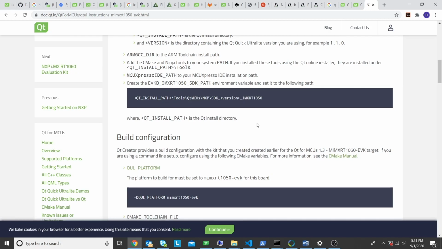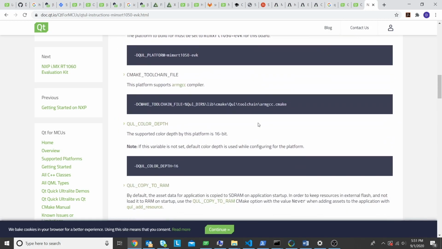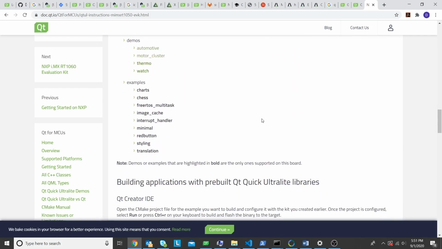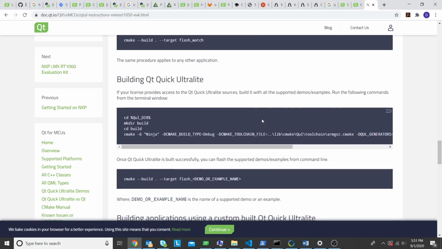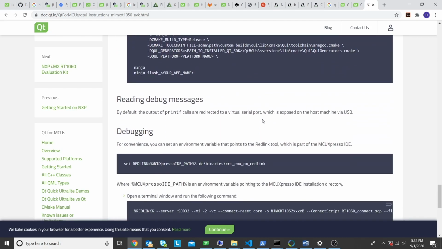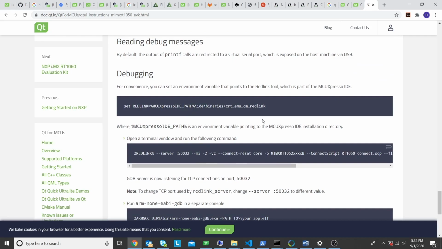Following that, there's a couple different ways to run things. Of course, you can create your binaries a couple different ways. We have a bunch of demos for them. One of the more interesting things is getting a debugger running. I think debug is still a bit of a work in progress, but what I have been able to do is, just from Qt Creator, get the debugger going.